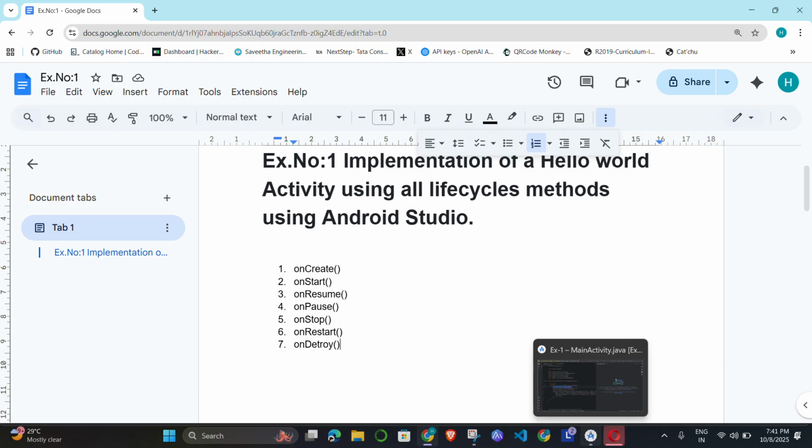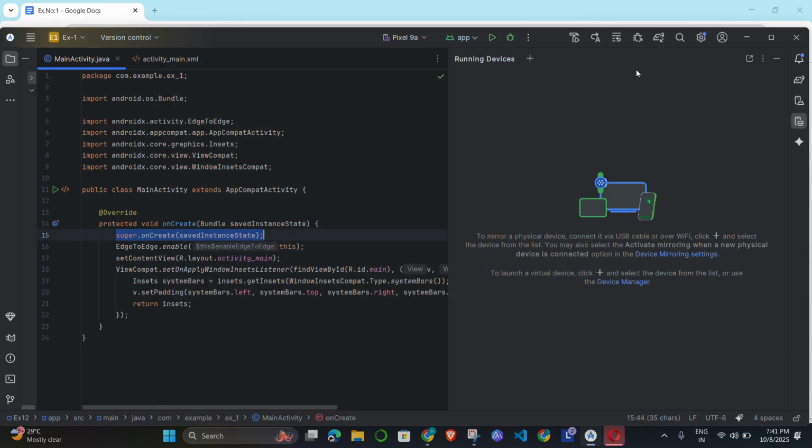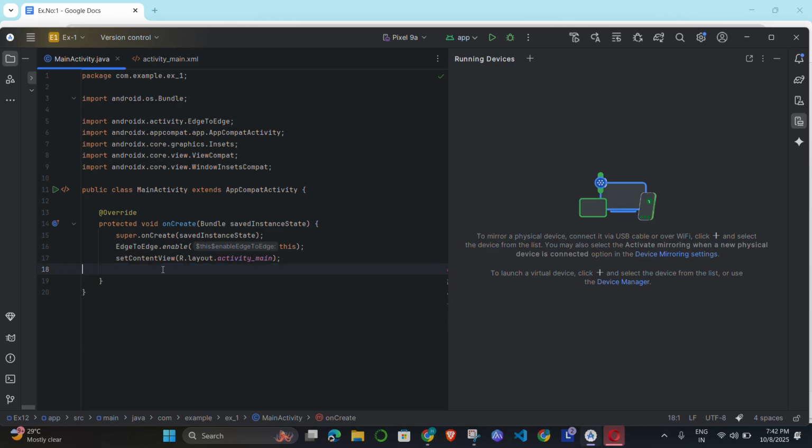Okay. Now to implement each and every one of these, I'm going to Android Studio. I'm closing this because I'm not creating a new project right now. I'm working on the project which I showed yesterday. Actually the things which are needed in the main are this activity main, our layout activity main, and this one. Let me just run it once so that you can see what I am getting.